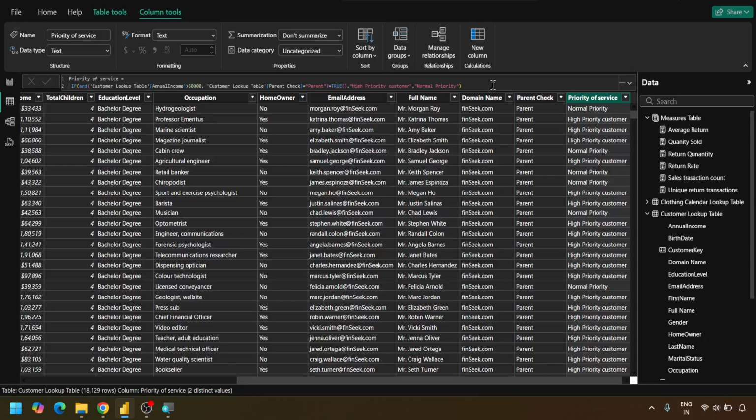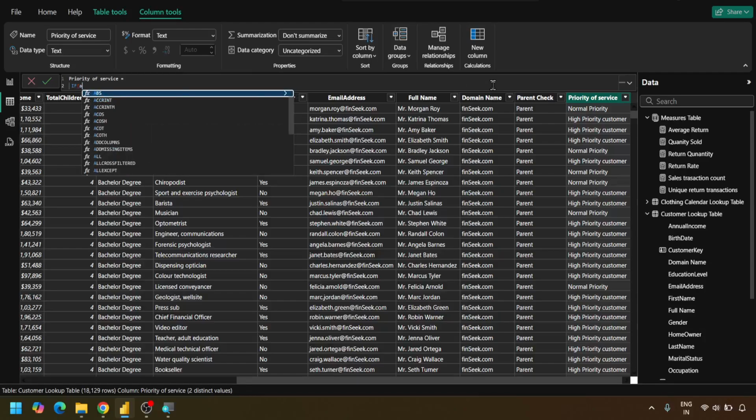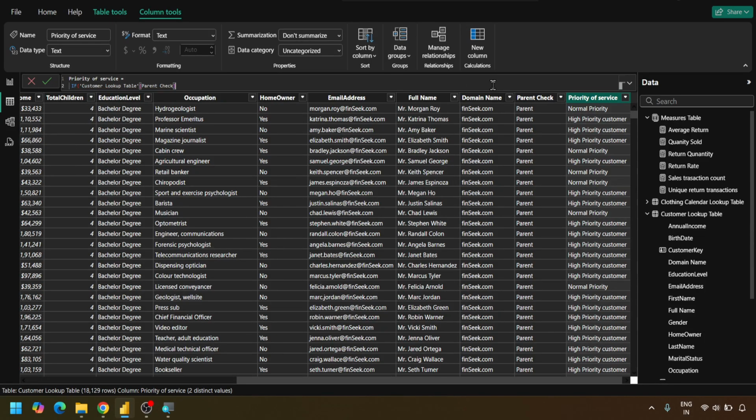So let's use our double ampersand again for creating these three conditions. So if this is a parent check, and this is a parent, and the second condition, using the double ampersand, is the income. So annual income is greater than $50,000.